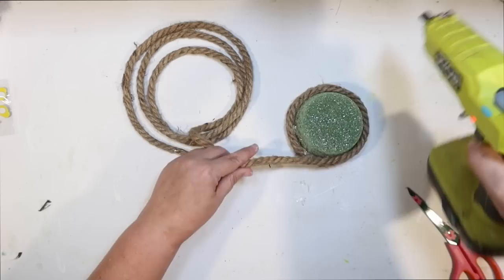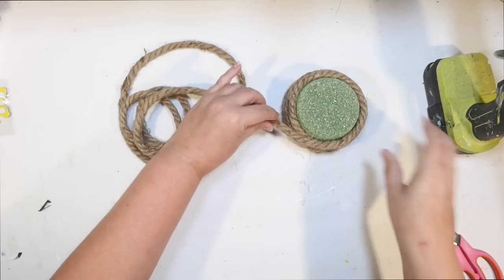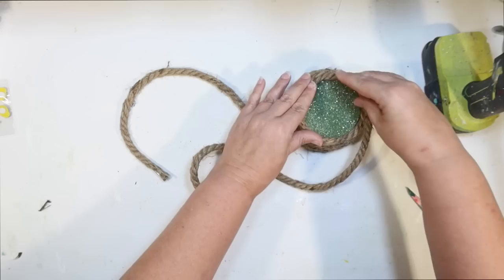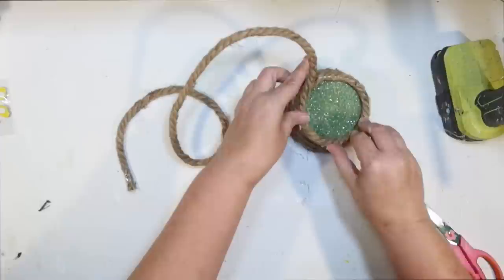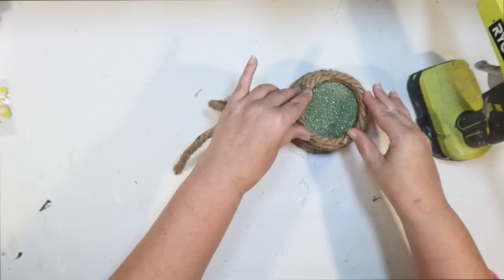And also I want it to stay close and tight to that foam shape to give me that cone shape that a bee skep has. I remember researching these when I did the tiered tray, and so I think I'm pretty familiar with how they look. Now, when you run out of foam, what you're going to do is just hot glue it to the rope below it. And I'm moving in a little bit each time I do it to make it a little bit skinnier. I'm going to keep doing that until I taper it off the top. It's going to give me a dome shape for this little bee skep.